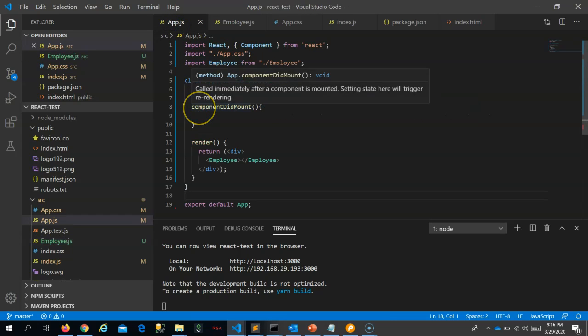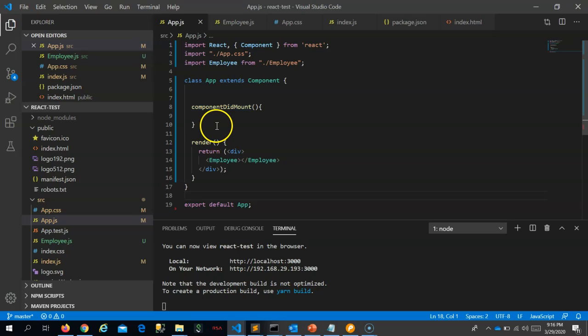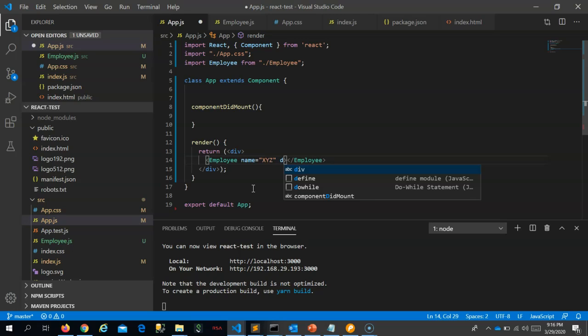Just understand, props is the way you send the data from the parent to the child and child to parent, vice versa, which is comparable to property and event binding in Angular. So let me send the data. Now understand I want to send something, some data, XYZ, and the DOB, date of birth, I want to send something. Position held can be something.